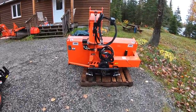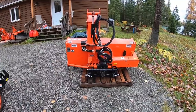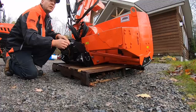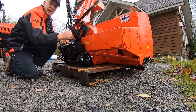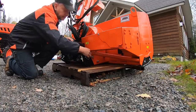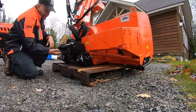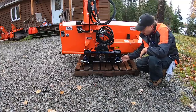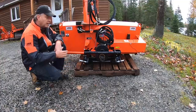I'm going to attempt to connect the blower while it's still on the pallet. I'm not sure if being another four or five inches off the ground is going to affect the angle of the connection to the K-Connect, but we'll try it first — if it doesn't work I'll shimmy it off onto the ground. I have the blower sitting angled backwards, as the manual calls for. You're supposed to adjust the leg or stand here to make sure it comes on an angle — I believe it's because they want the K-Connect to attach on an angle. Pull these two pins with their locking mechanism, pull and turn the lock, and I think we're ready to connect.